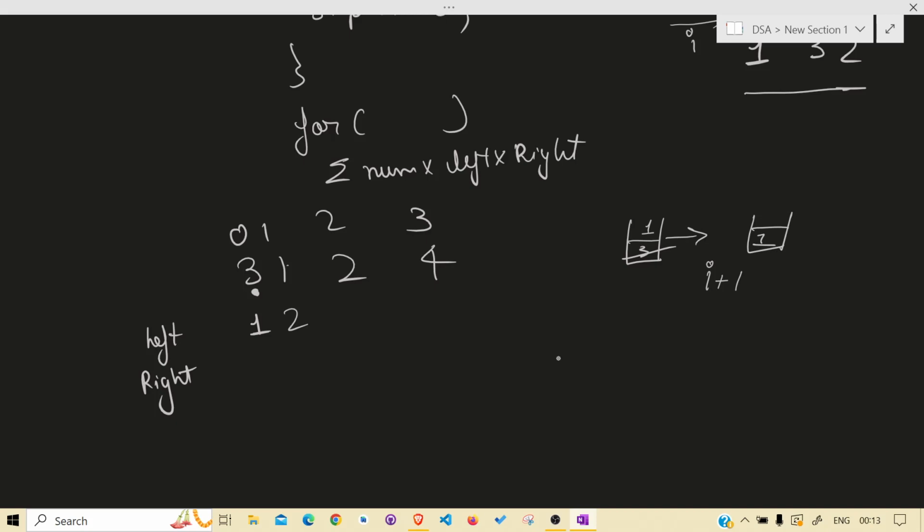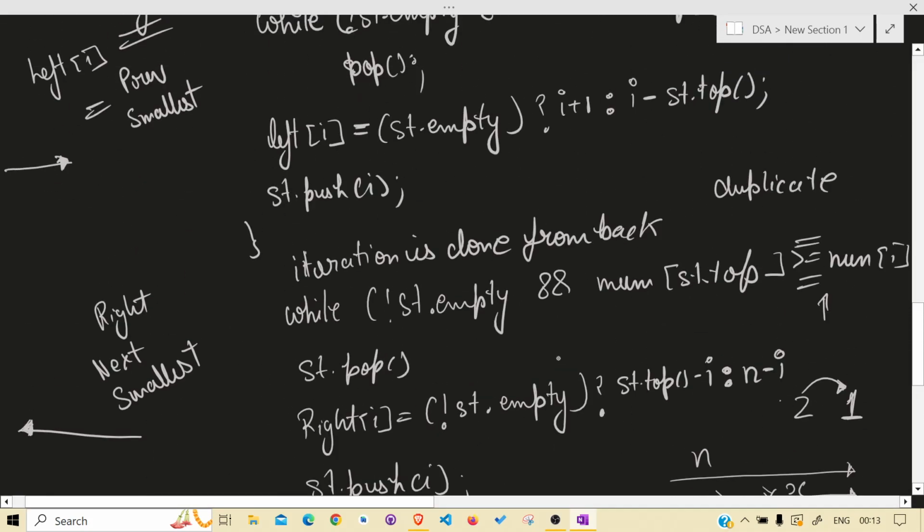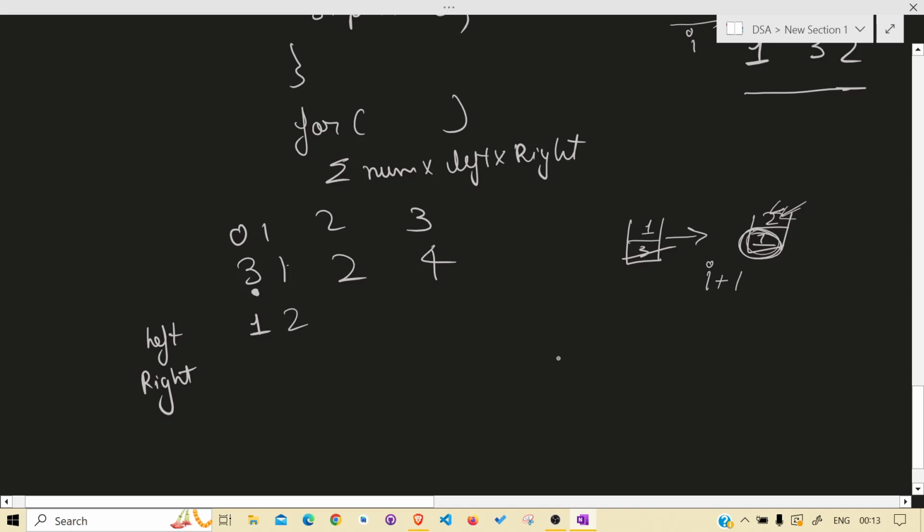Now 2, it is greater than, so it can be put. This time what should be inside, because it is not empty at that time. Before putting it, it was not empty. Pushing is the last step. I by mistake wrote it first, but this time the stack was not empty. So at that time what I wrote is I minus top. Current index is 2, top is 1. So 1.